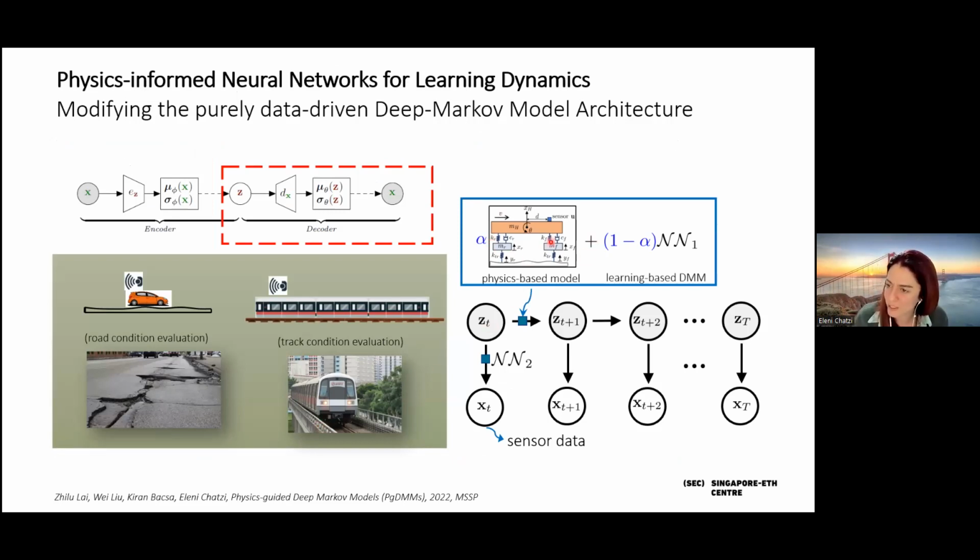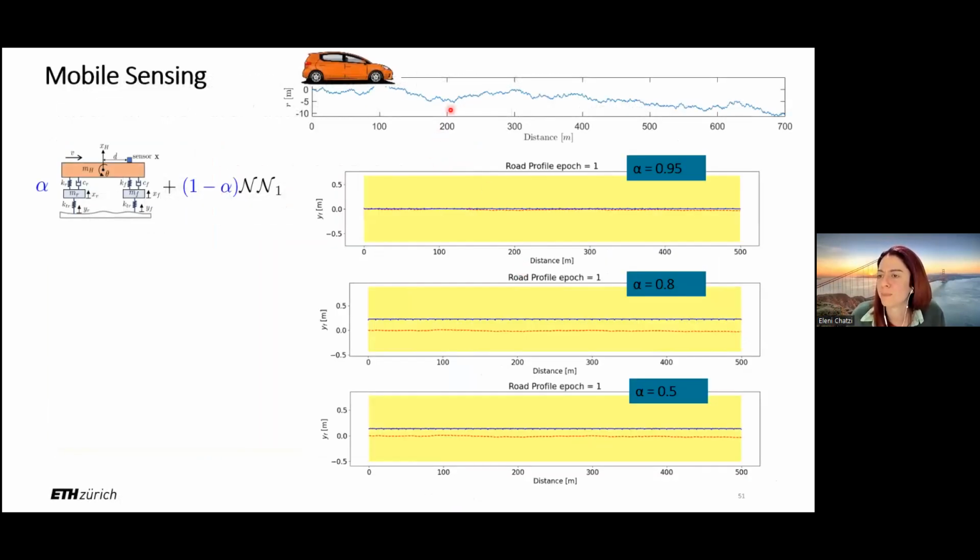Here, we have some models of the vehicles, but they are not perfect. So we fuse some of the knowledge we have on these vehicles. And by doing so, we're extracting a better approximation of, for example, the estimation of the roughness of the road pavement, which is traversed by these vehicles.